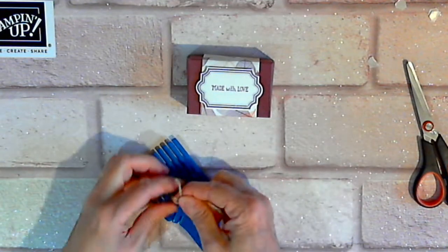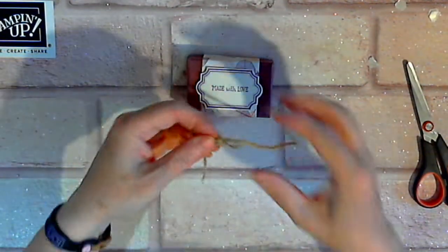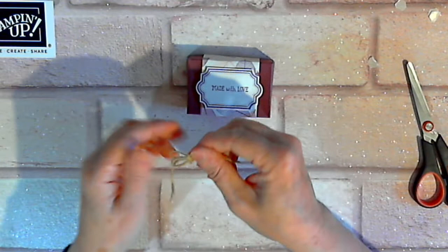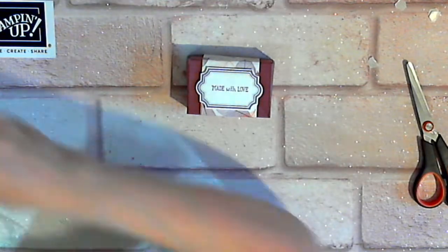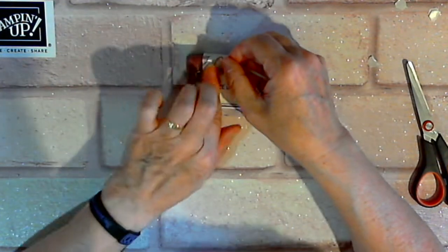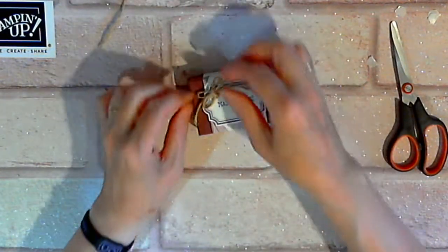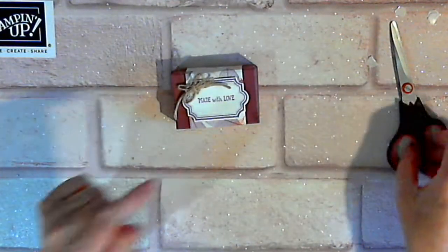Oops. Just tie it in a wee knot. And there you have it. Just spread those out a wee bit. And add a glue dot just to hold it all together. Position it where you want it. I think it just adds to the naturalness of the Lush product. But you could go with a nice matching ribbon, or actually have lovely ruffled ribbon, but you should be able to get that colour in.